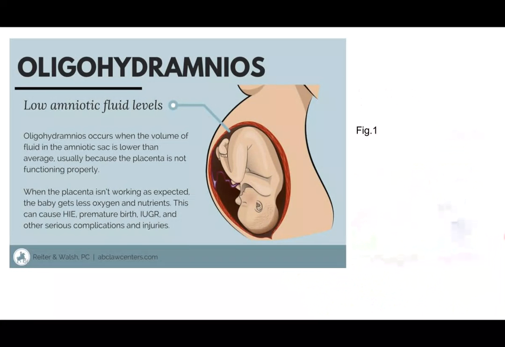Also, another reason why the fluid levels were really low and a negative value was because of a medical explanation, oligohydramnios, where there are low amniotic fluid levels. This occurs in the amniotic sac of the placenta, and it'll have a lower average value, as the picture also explains, and then the placenta wouldn't function right. This also causes premature birth and complications in the baby, lower oxygen levels, and not getting enough nutrients, as we also indicated.